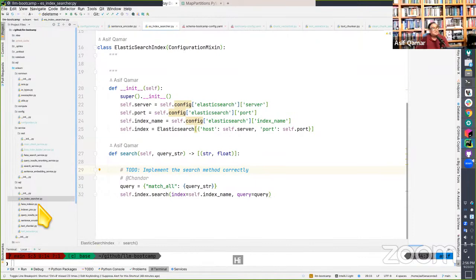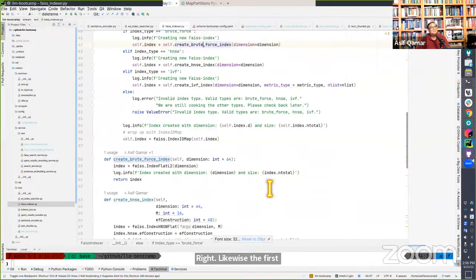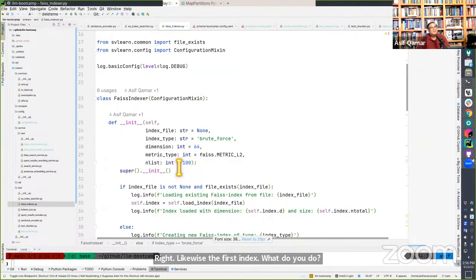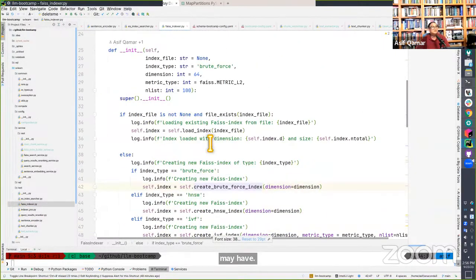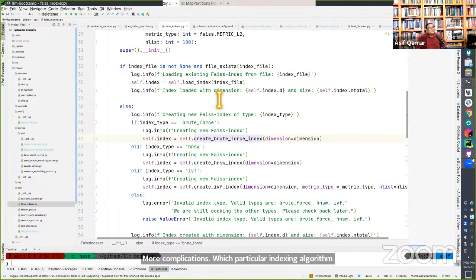Likewise, the fast indexer. Indexing is a little bit more complicated, because there are many kinds of indexes, depending on which indexing algorithm you use. When you create a fast ANN search system or FAISS, there are different indexes you can use that use different geometrical or data quantization approaches.